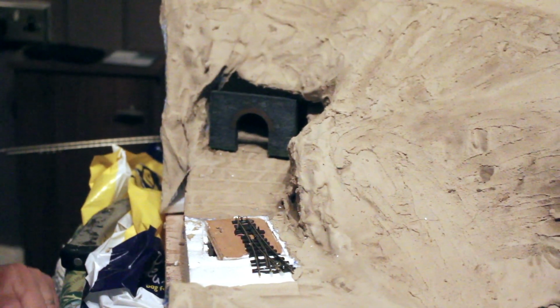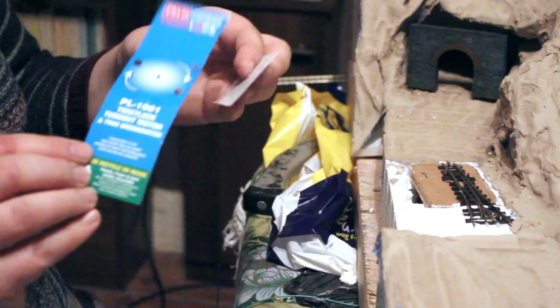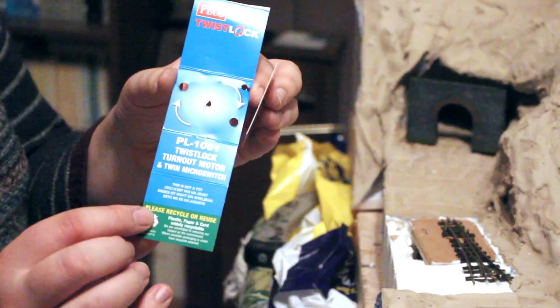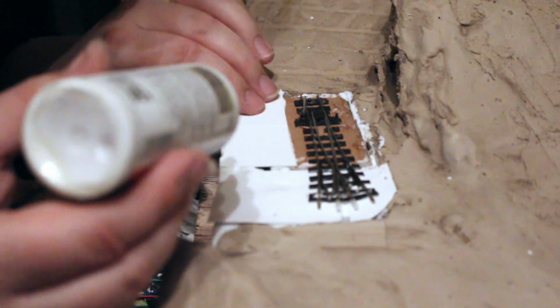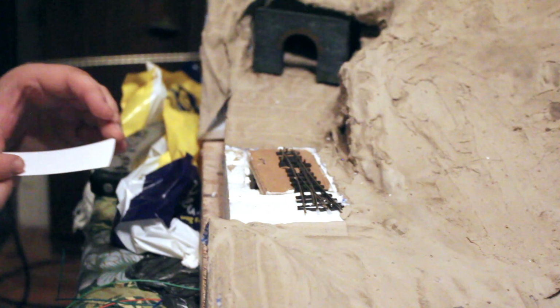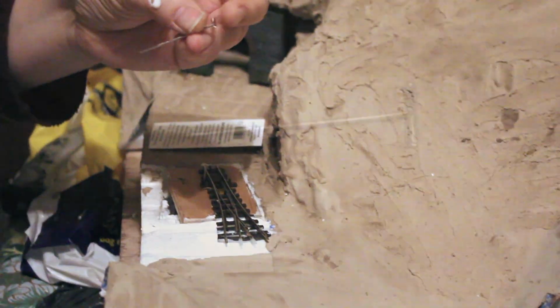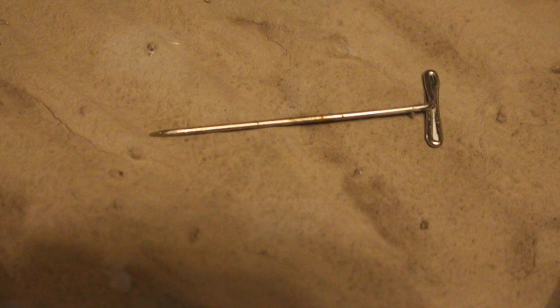I've also cut out some extra pieces of card. This is actually leftover packaging from the Pico twist lock point motor that I've used, and I'm just going to slip this underneath, and that will bridge some of these gaps that you see around here, so that when we come to ballasting, we're not going to end up with a black hole that the ballast just disappears down into. I am using some of the Woodland Scenics foam nails just to hold things in place whilst glue sets.